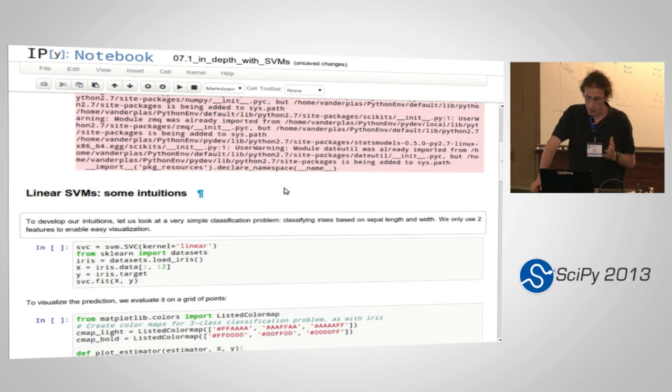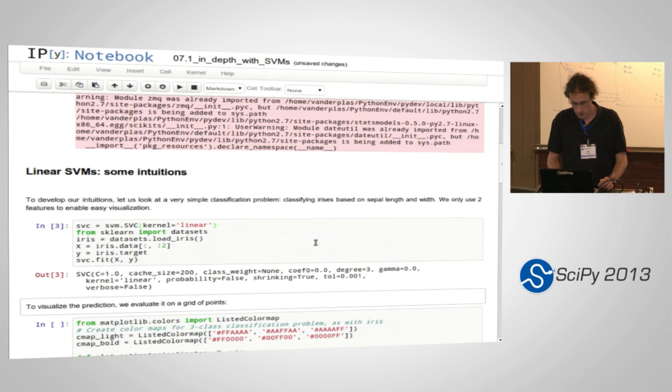So we're going to instantiate an SVC, which stands for Support Vector Classifier. There are two kinds of SVMs, the SVR and the SVC, Support Vector Regressor versus Support Vector Classifier. We're going to start with classification, and we're going to give it kernel equals linear to be working with a linear support vector machine. And then we're going to take our favorite simple data set, which is the iris data set, and take only the first two features to be able to do visualization, and then fit an SVC on this.